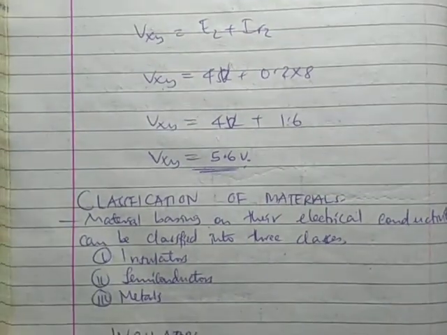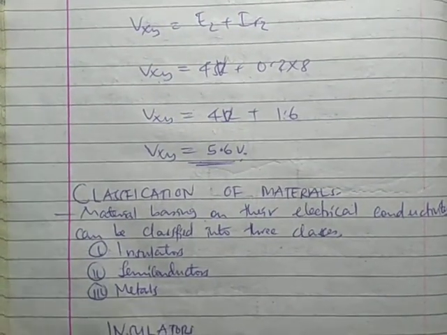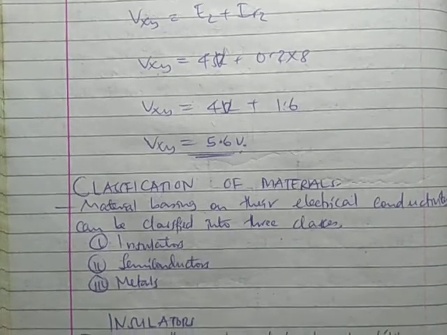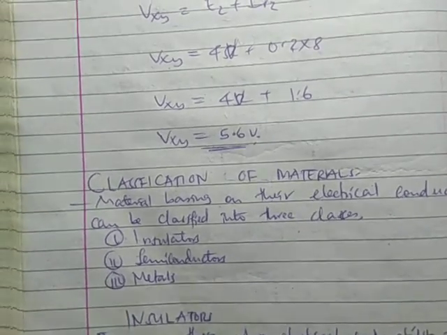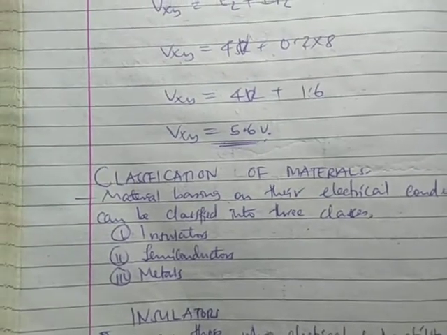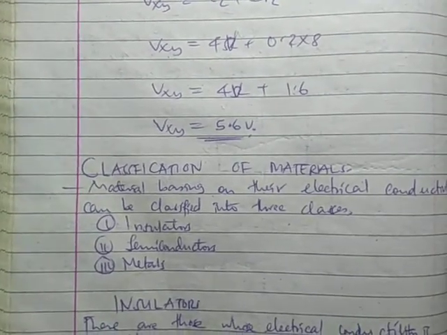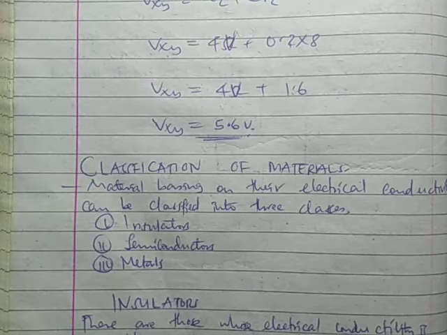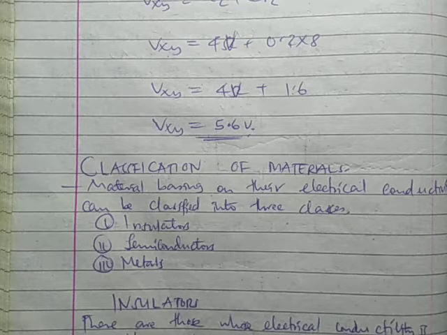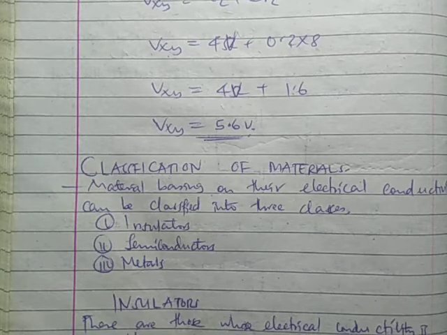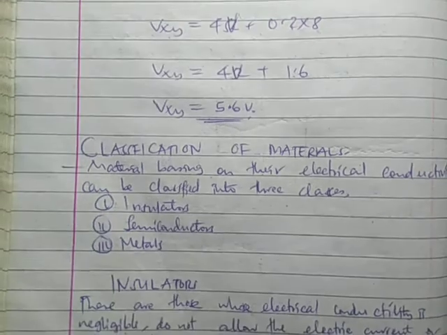So you can continue with the classification of materials, where we have 3 basic types of materials. Insulators, ambao insulator huwa hapitishi kabisa umeme, and then we have semiconductors and the metals or conductors. So in electronics we discuss the classification of materials, and then we shall discuss what is the difference between these materials.